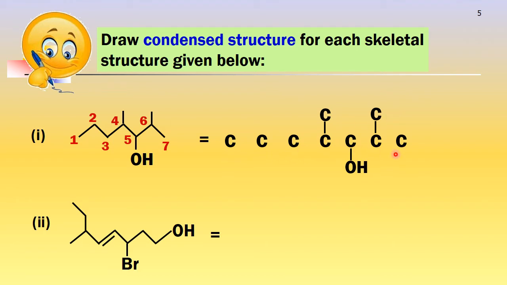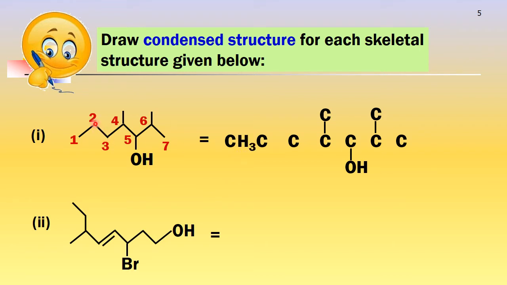So we are now done with the parent skeletal as well as the branches. The last process is to fill in the hydrogen atoms appropriately. So to count the appropriate number of hydrogen atoms on each carbon, we get back to the skeletal structure. Carbon number 1 has 1 bond right now to carbon number 2. Each carbon atom can have a maximum of 4 bonds. Since carbon number 1 already has 1 bond, the remaining 3 bonds are actually attaching 3 hydrogen atoms.